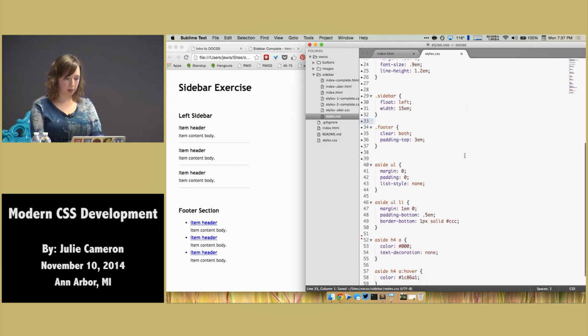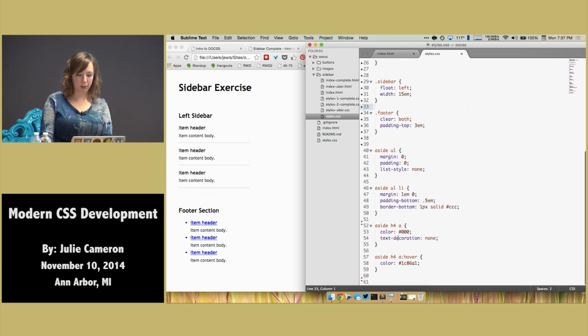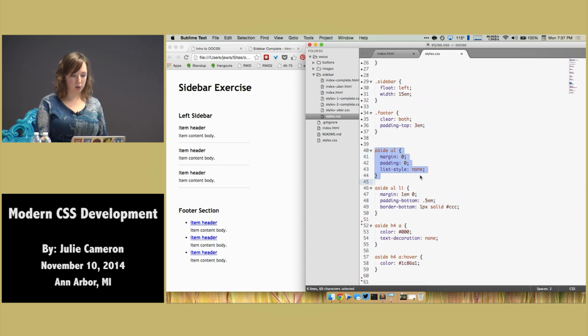All right, so next up, we've got all of these list styles and these H4 styles. These are what we wanted to abstract next. So let's start with this aside UL piece. We're saying we don't want any margin, we don't want any paddings, and we don't want any list styles. So I'm going to go ahead and say, okay, this kind of sounds like a bare list. We're taking off the things that make it look like a list.